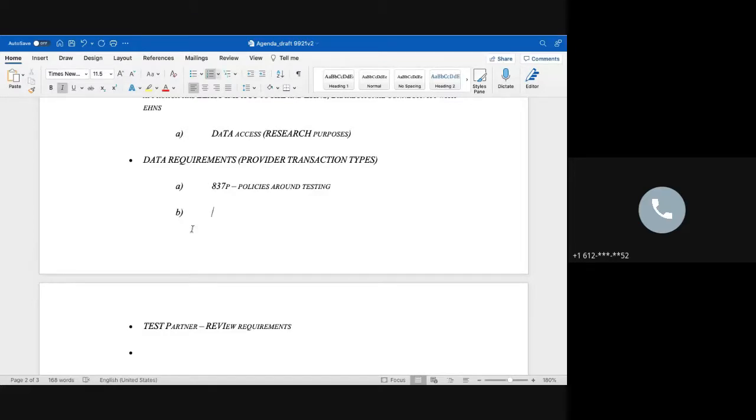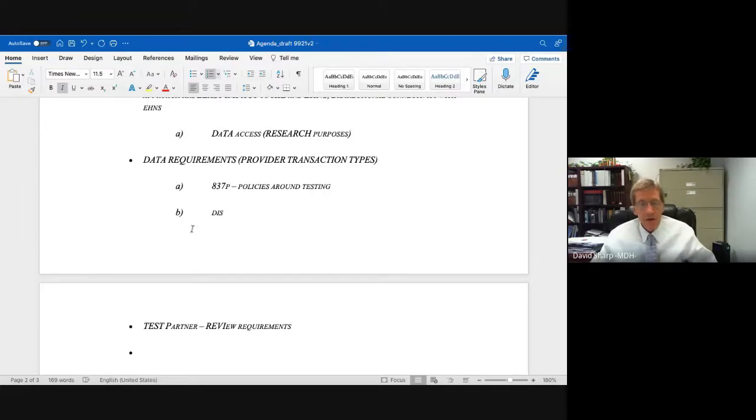I'll call it clearinghouse A. Clearinghouse A then accepts that claim, passes it to clearinghouse B, and they may reject that claim. So if we're both sending data, you may have claim data that was never accepted or received by the destination payer that may influence your data pool in a way that could adversely affect patient treatment if used for that purpose. Yeah, so it's a very good point.